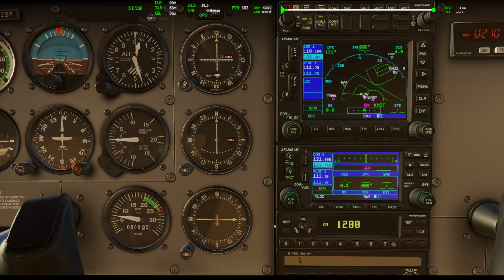This looks like a GTX 330. Most of the time, like I told you, I replace those with a newer ADS-B Out transponder from Garmin, the GTX 345 or 335. The 345 can do ADS-B In and Out, so it can show you the traffic, and the 335 is just ADS-B Out.